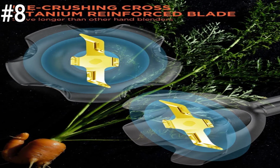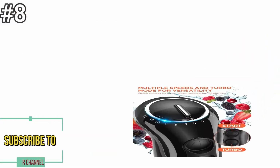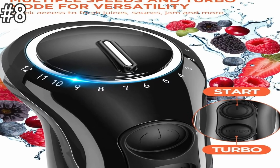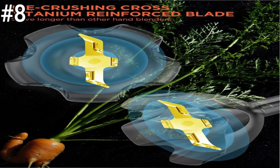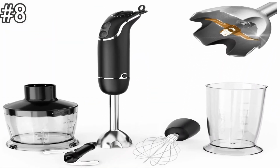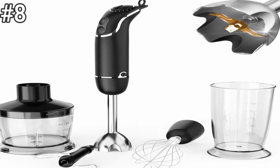The Kios 800 watts immersion blender comes in a vibrant red color which looks very appealing in the kitchen, and it does not just look attractive, it also looks different from all the other things in the kitchen. It comes with custom-built 12-speed blending presets, and all of this is equipped with a pulse function for intermittent bursts. The Kios 800 watts immersion blender comes with a hand blender shaft.